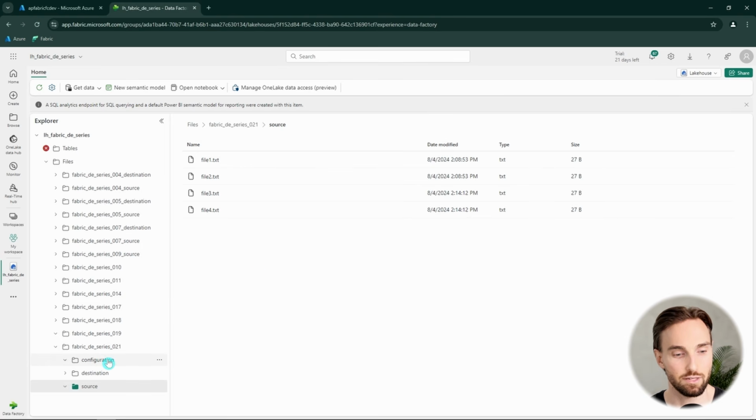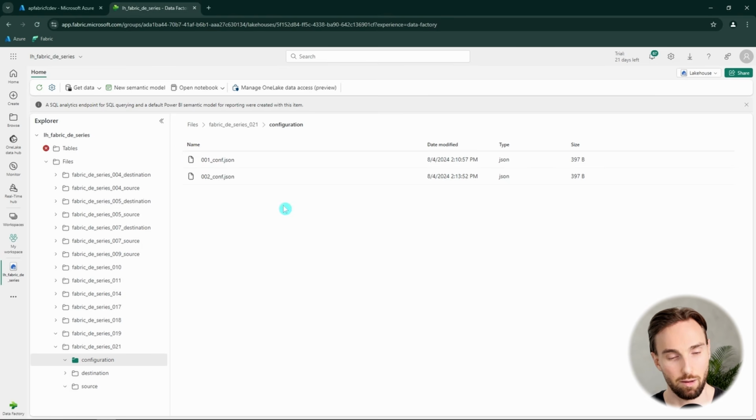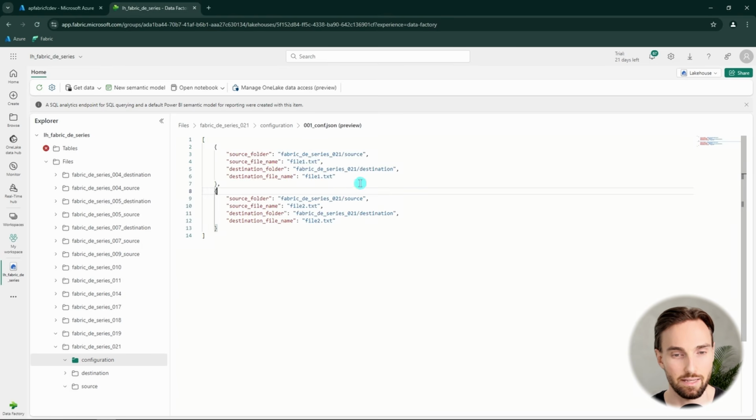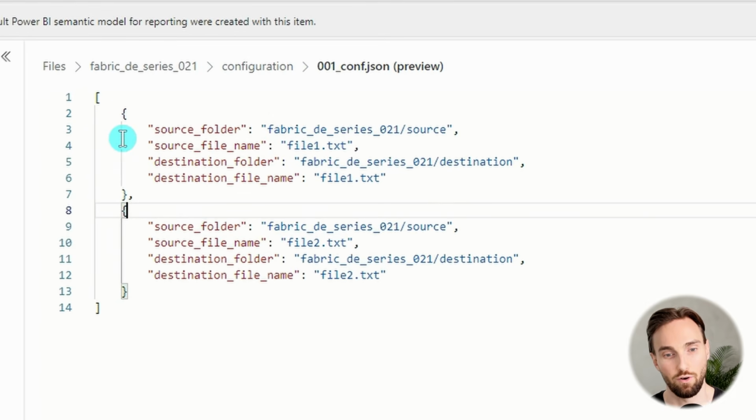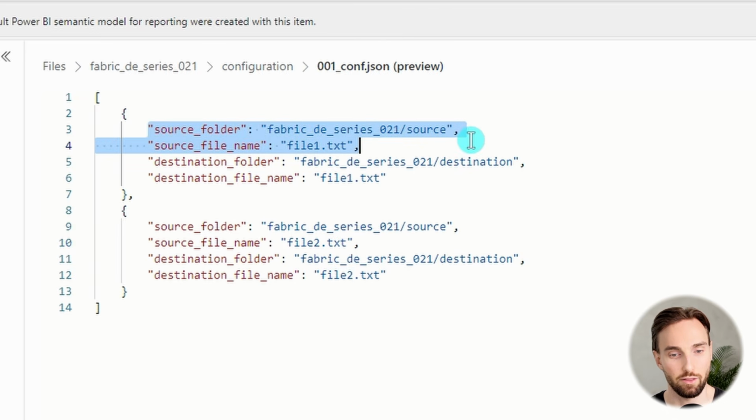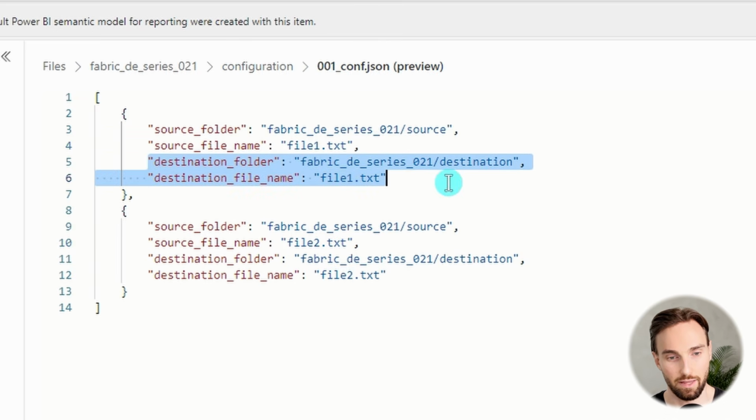And then we have this configuration folder where we have the configuration for that pipeline that we are going to build. In this first configuration, we have the configuration for our first 2 files, file 1 and file 2. And we have the instructions here on where to find those files and where to copy them. So we have the source folder property here, which tells where the folder for our file is.